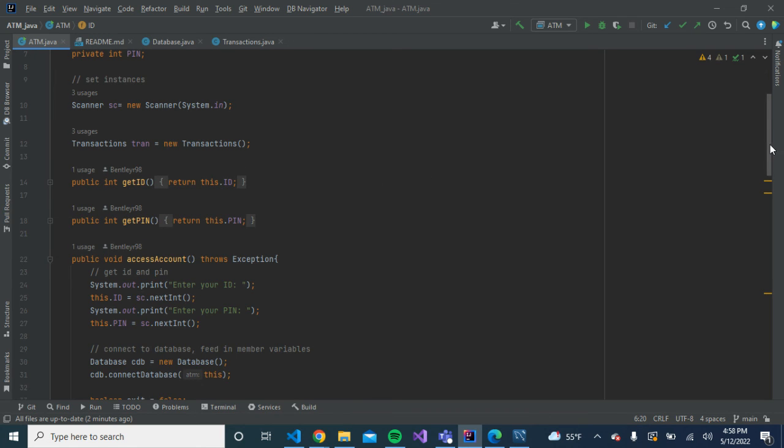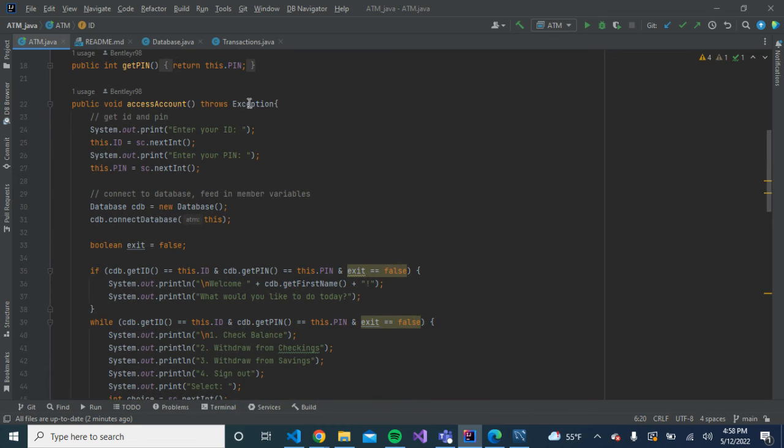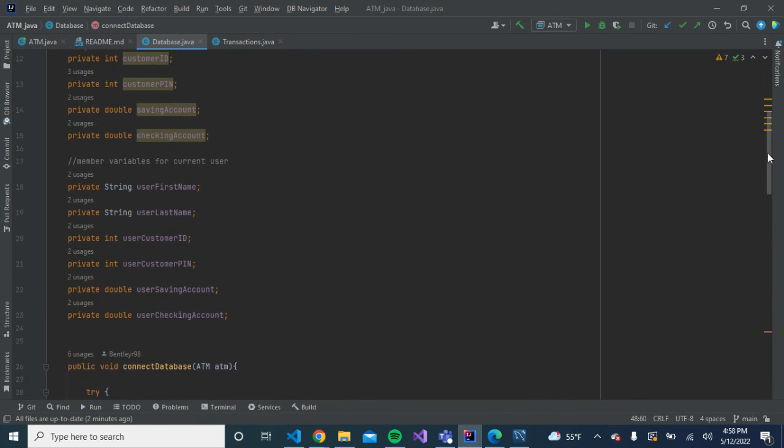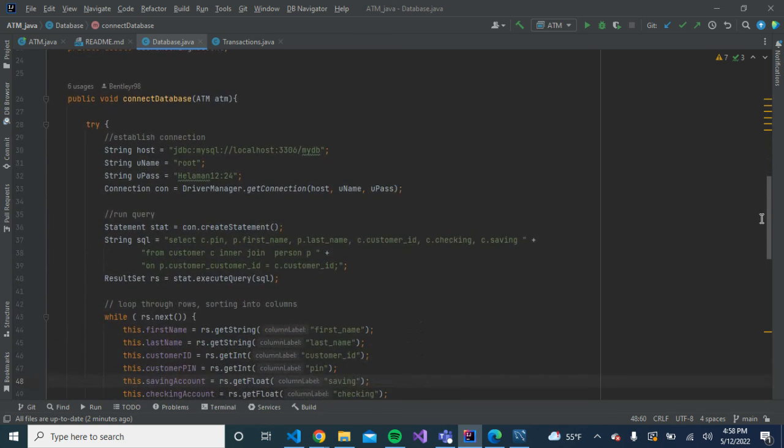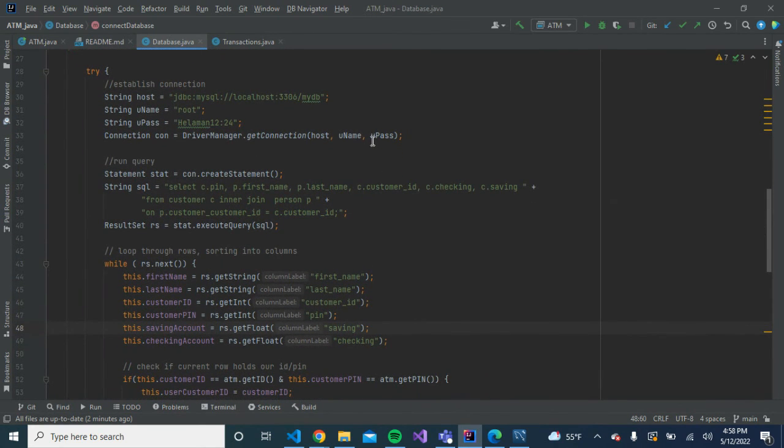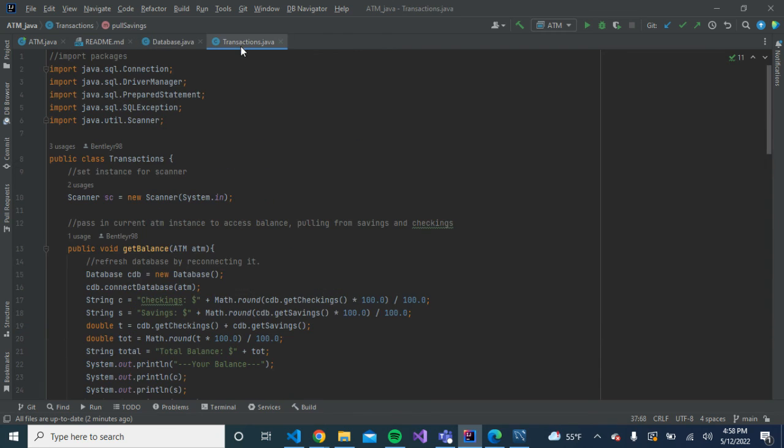Here's how we declare a function. We use public, then void, meaning it returns nothing. This is the name. We have parameters if we're going to enter anything in there, and then curly braces for everything within it. This is just some of the code. Over here, we're connecting to a different class called the database, and this right here will connect us to our database. We have our member variables, and then our method right here, which connects to the database. And there's another class, which just handles the queries and update statements.